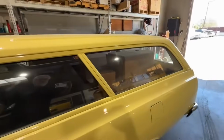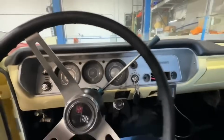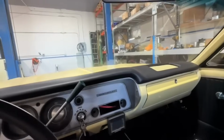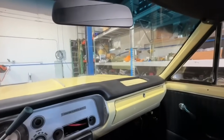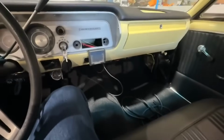Yeah, there's some stuff in the back right there. The whole back of this thing is full of all of Ridetech's suspension for this vehicle. Door is closed all the way. Looks to be. Oh, doesn't it sound nice in here now? So I have put a headliner in it, so it's actually pretty darn nice in here. I still have to do some inside panels in the back, but it's Dynamatted.